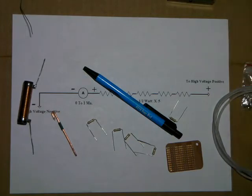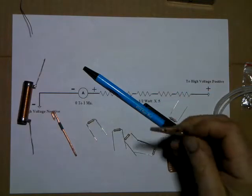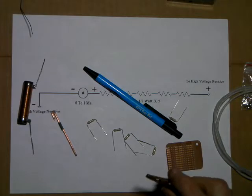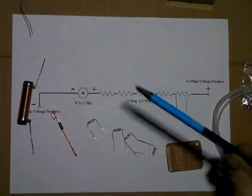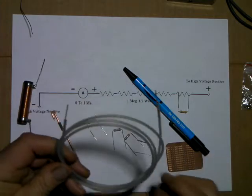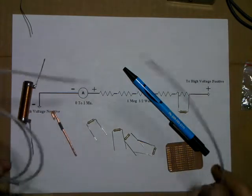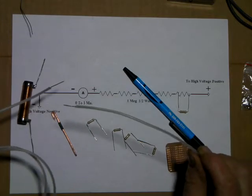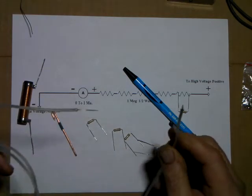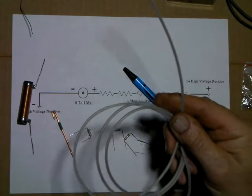The ground lead will have an alligator clip, and you'll always hook this up first to a ground and then proceed from there to test. You touch the leads with the high voltage. This lead here is the center conductor of RG58 AU. Don't use any of the foam dielectric type. You're going to want to find some with the solid neoprene core, and then you strip the braid off and pull this out. This wire here is good for over 3,000 volts, and it makes a real good high voltage lead.